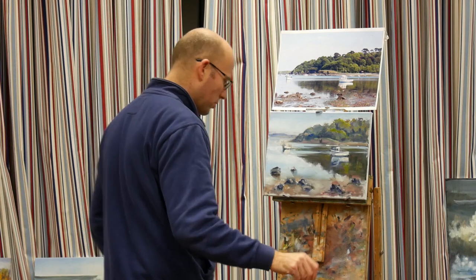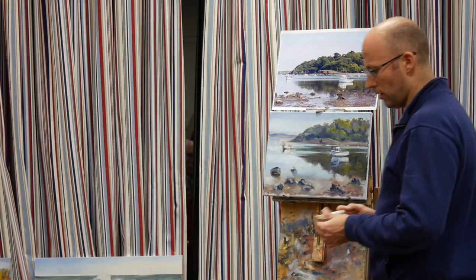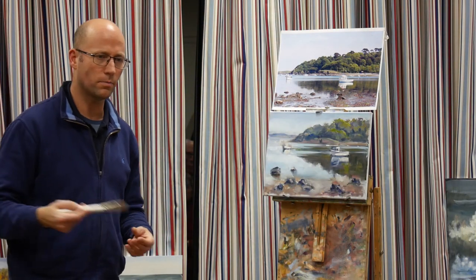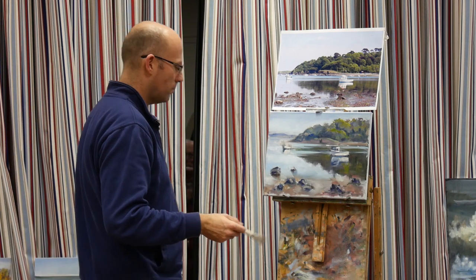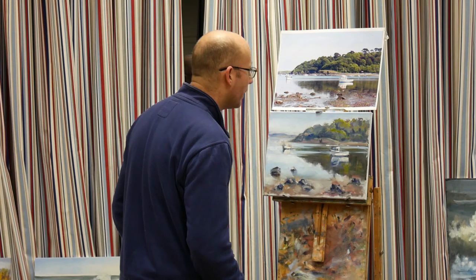I don't normally wash the brushes out and clean them out. I try not to do it very much because then you end up with a load of turps or thinners in your brush and it starts to work out during the painting. It starts to dilute your paint a bit more than you were planning on. So be a little bit careful with it. But I'm going to mix up a colour for my beech now.